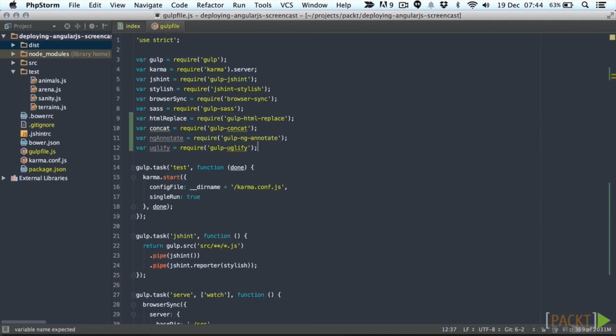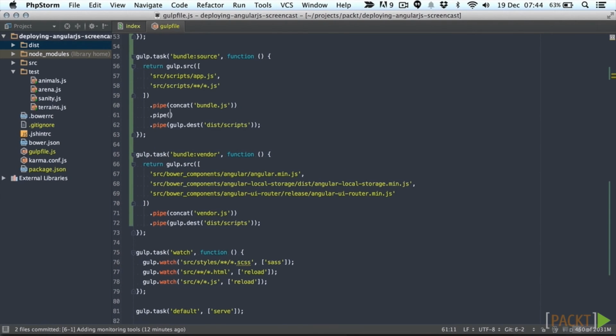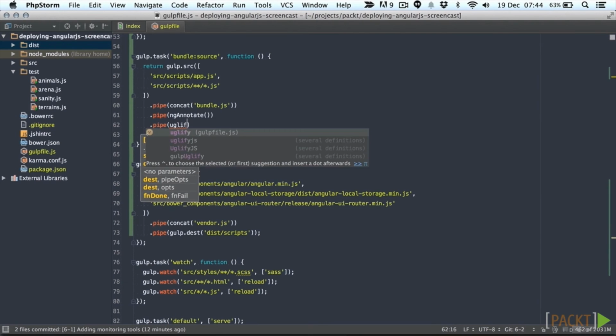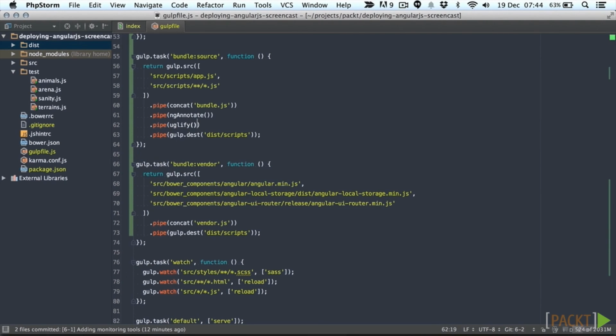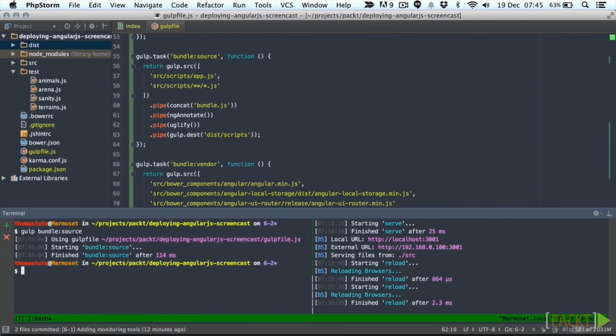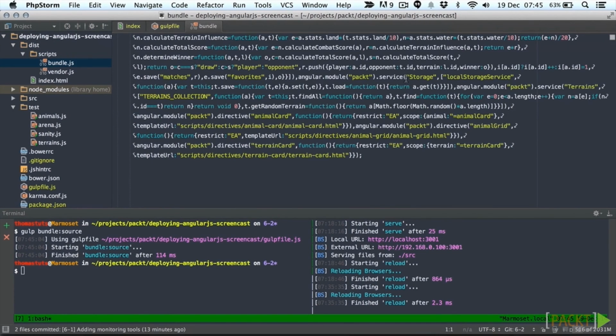Alright, there we go. And then we'll just pipe those into the stream for the source bundle file, and that's it. Let's run the bundle source task again to verify that we now have a minified file. And there we go. It has properly annotated our code as well, as you can see.